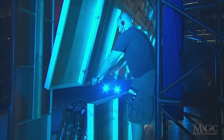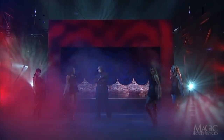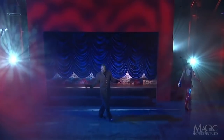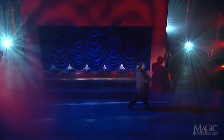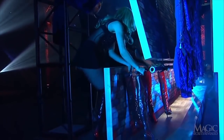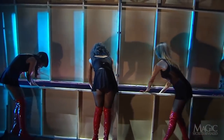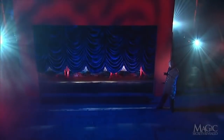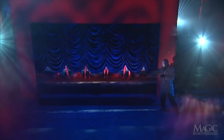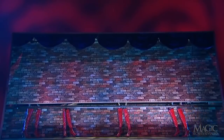An identical set of four pairs of boots is concealed backstage. The back wall of the stage is built in two sections. When the curtain is lowered, a stagehand behind the wall releases a mechanism that allows the top half to swing open. When the girls head back and appear to be walking up and across the stage, they're actually walking the duplicate boots in front of the wall while they stay behind. From the front, it looks like the girls are simply strutting into place behind the curtain. Without the curtain in place, we can see how clearly the girls manipulate the fake legs.